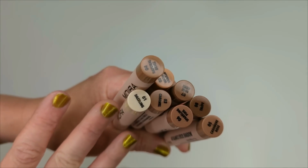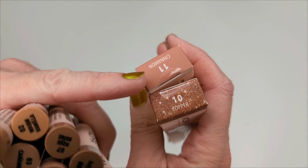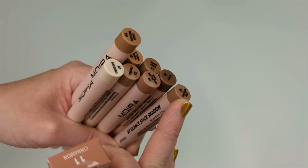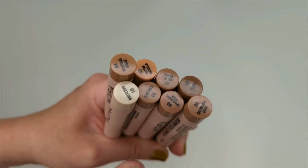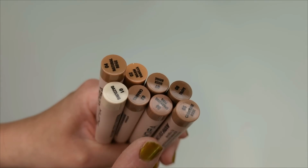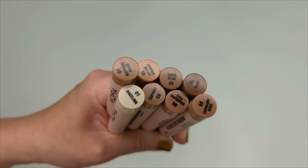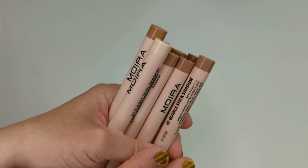So I think if I go into the drawer to pull one of these out, it's going to be hard to tell which is which. On the boxes, it actually showed a matte finish versus shimmer. So I kind of wish they did that on the actual packaging itself, but it's kind of a minor thing. I feel like the way I can probably tell is just by the names because you have things like Sparkling Pink or Dazzling, which kind of lets you know that it has some shimmer in it, but it's just one quick thing that I wanted to mention.